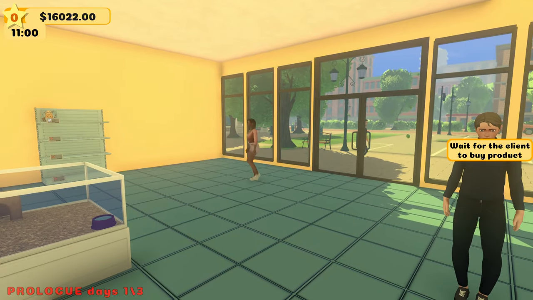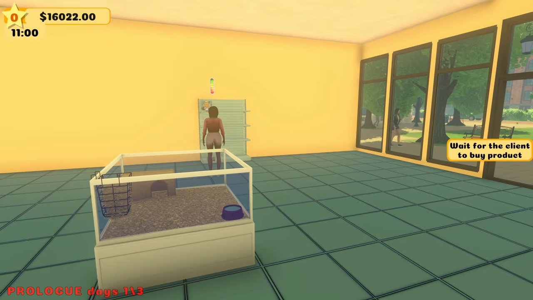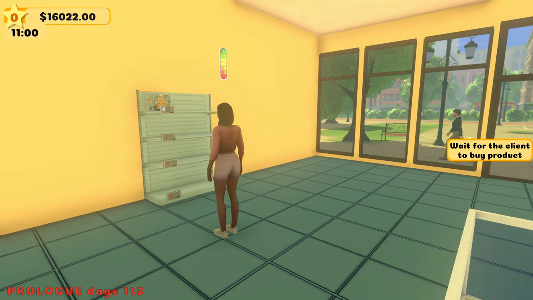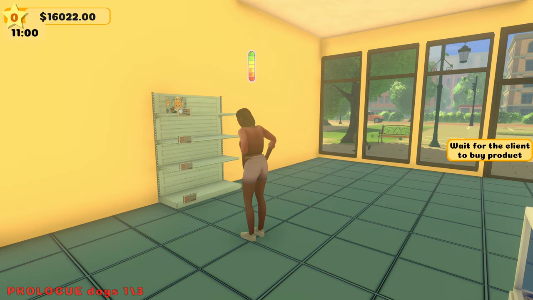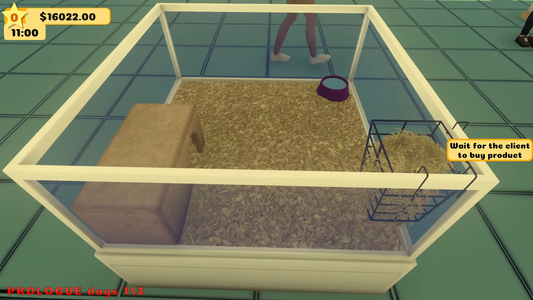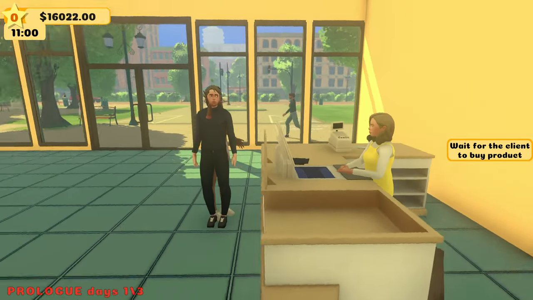All right. Hello, welcome to my pet shop. Are you going to buy my only thing of cat food? What's the matter with you? Why is there a bar above your head? Okay, she bought the cat food. I don't have any bunnies. I have a bunny cage, but I got no bunnies. I need bunnies.